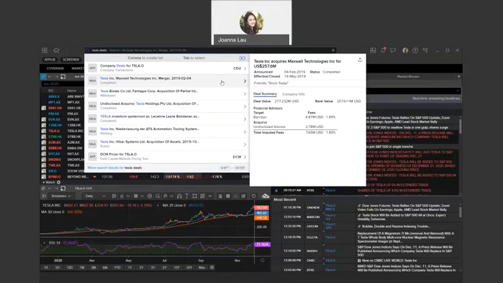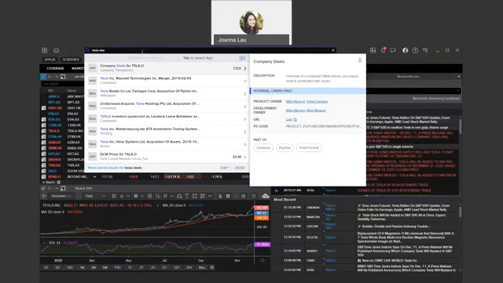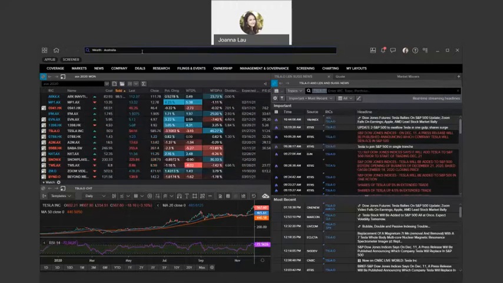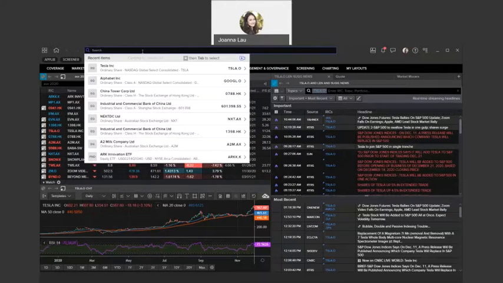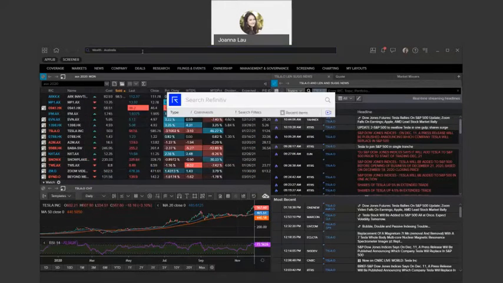Our Smart Search technology is exclusive to Refinitiv. It's not available amongst any of our competitors at the moment. As well as the Smart Search, there is another key feature to Refinitiv Workspace, which is the launcher, this one. To turn on the launcher, you press Ctrl-Shift-Space, and this would come up.